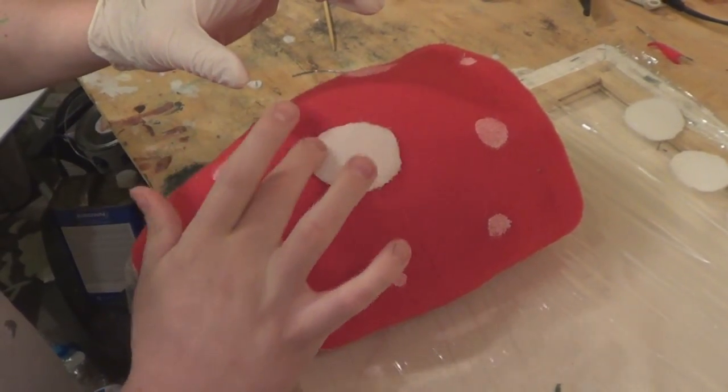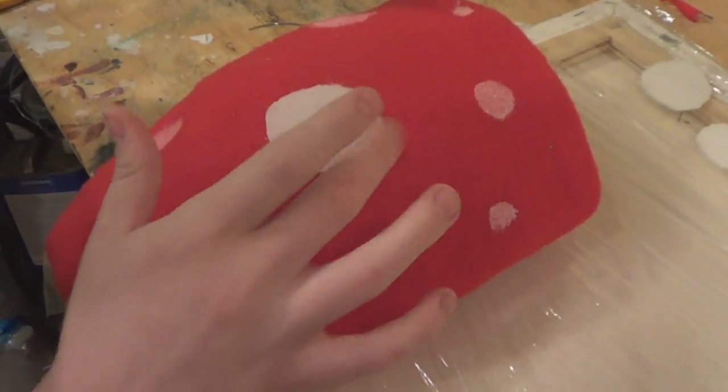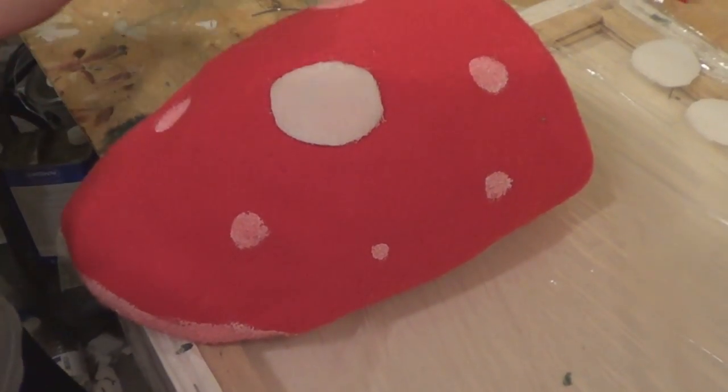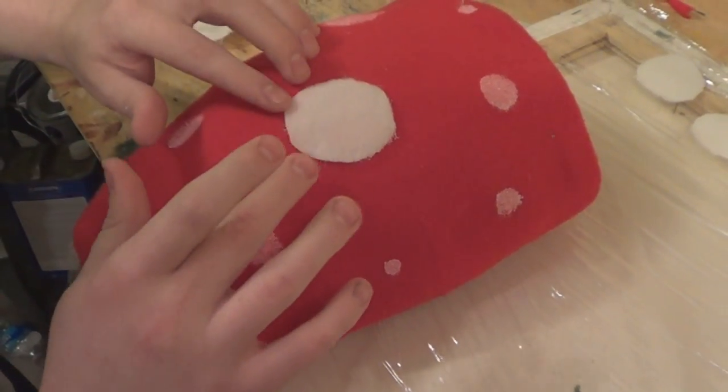Now you'll see me change gloves here. That latex glove did not work with this spray adhesive. I got some on and it started bubbling and oozing, so I had to take the glove off, as you can see right there.